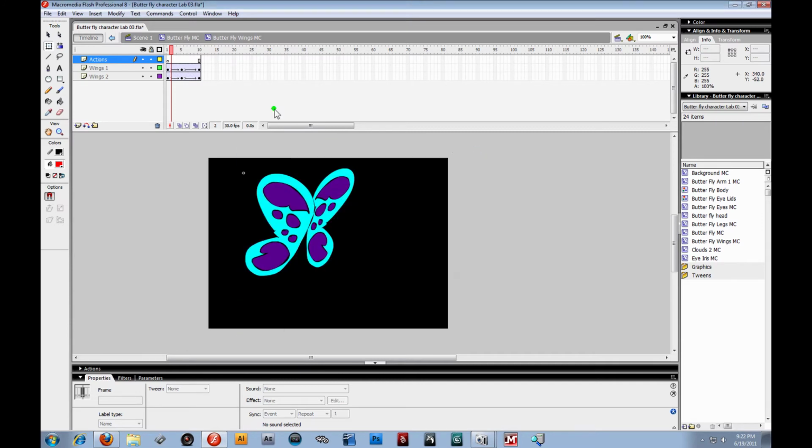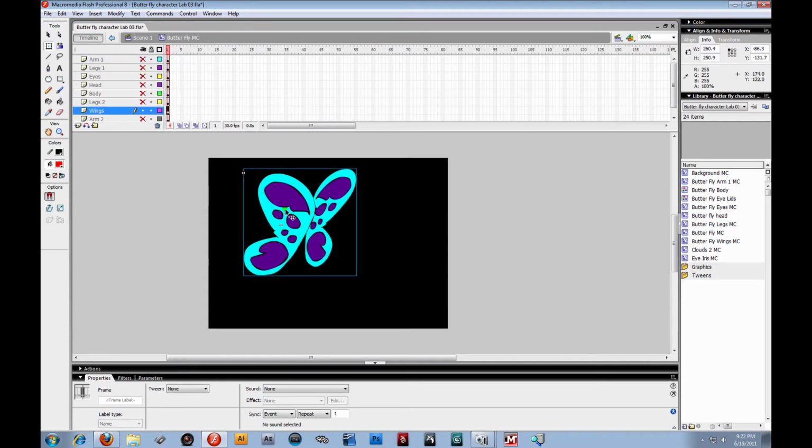Alright, so if we were to study that timeline, let's go back. Right here, pay attention to these layers here. Right now we are in the butterfly wings movie clip. Let's go back one. Now this is the movie clip of the wings. And as you can see, that movie clip is just sitting on one frame, which doesn't matter because that's where it stops on his timeline and then continues the animation within this movie clip. So let's go back to the main timeline.